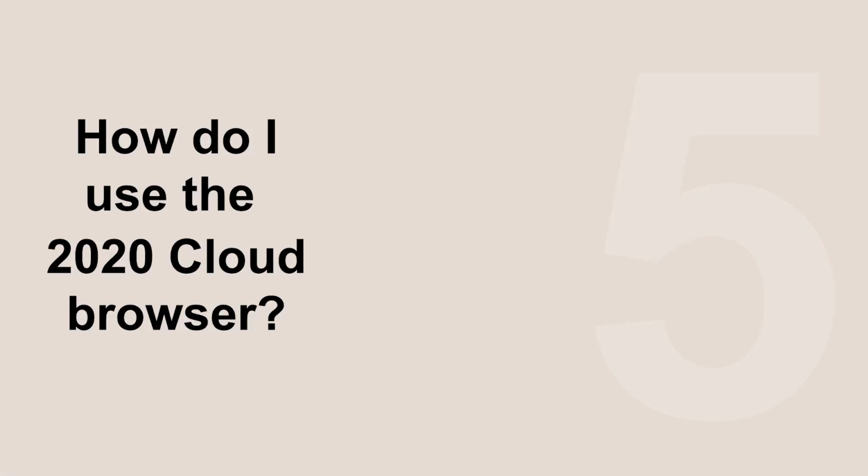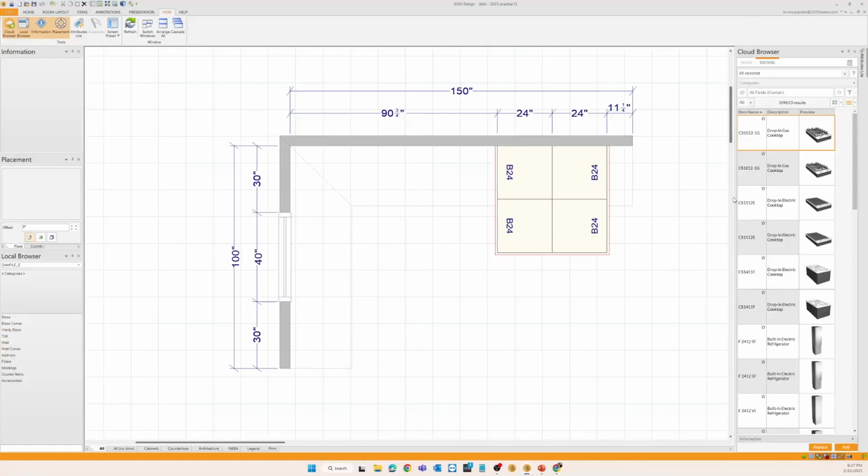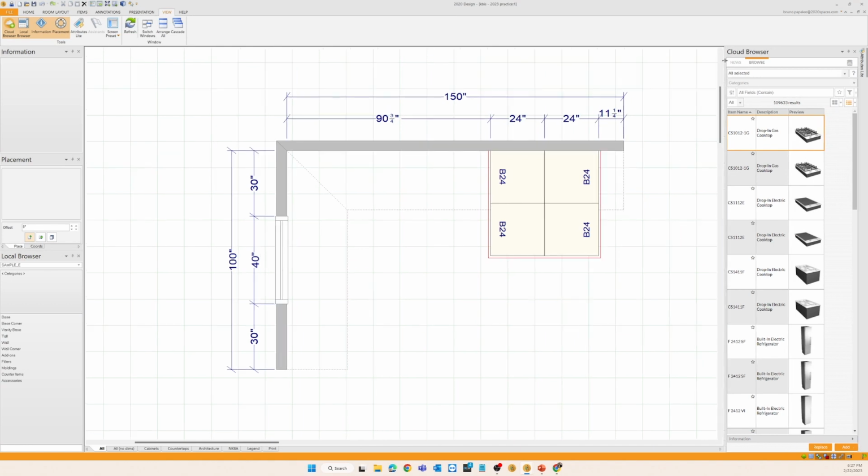How do I use the 2020 Cloud browser? All right, so we'll head back into the program. Now, the way that you use the Cloud browser is in the very first drop-down you see here, you'll see a list of catalogs. Now, all the catalogs that have a check mark next to them, you'll see items from those catalogs in this general area here.